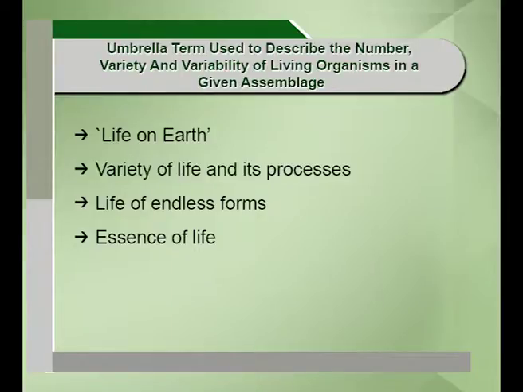Darwin, before the coining of the term biodiversity, exclaimed "life of endless forms," and it is also known as the essence of life. So biodiversity, the variety and variability of living organisms, has different synonyms. It is known by different enduring words. Coming to the concept of biodiversity, biodiversity is perceived differently depending upon the sociological group.